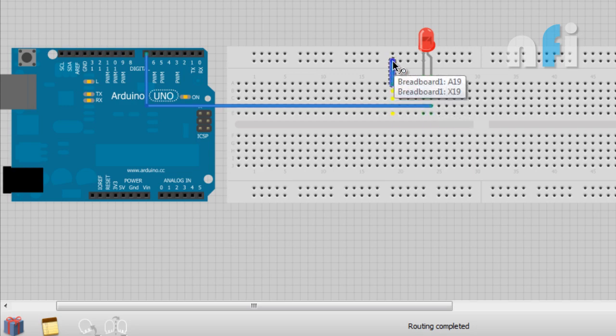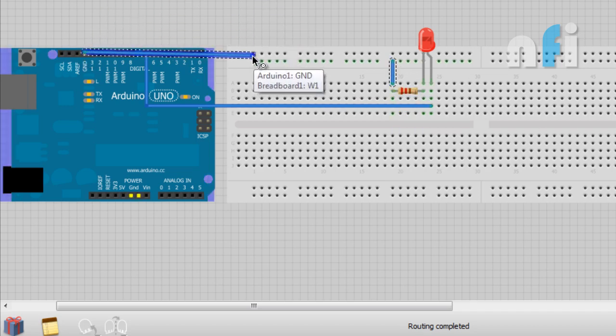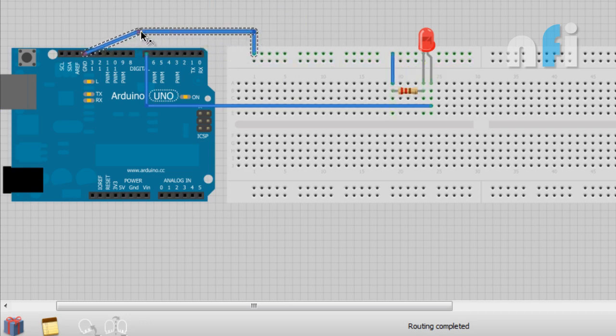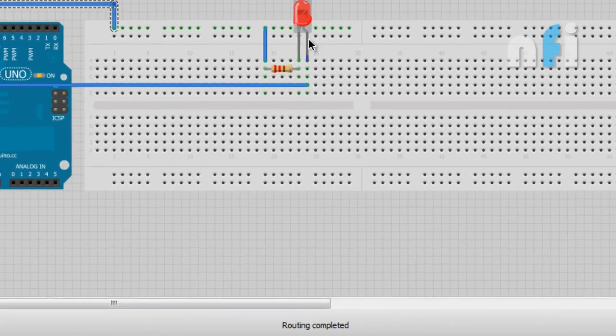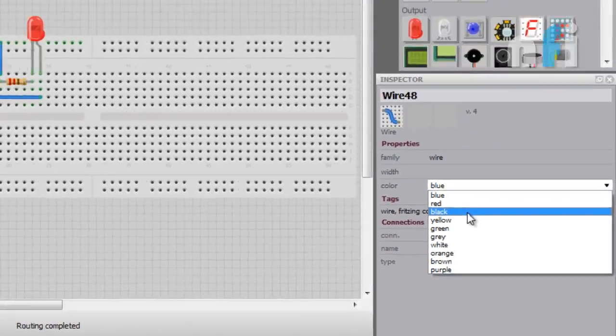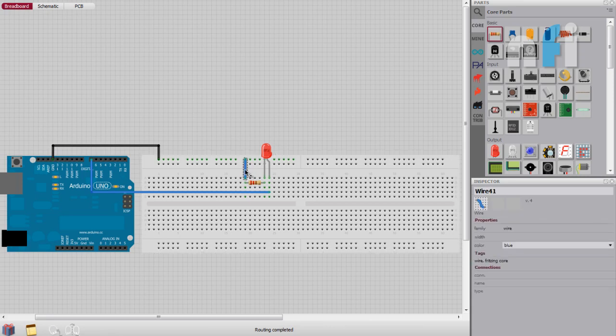Okay, now I am going to connect this negative terminal of LED by a resistor to the ground. Okay, this is my ground, so I'll connect my ground from here. As ground is taken as low potential, so I'll change the color of the wire to black wire. And if I click on this terminal, the yellow line represents my negative terminal is connected to the ground terminal of the Arduino board. Now let's do the programming of this circuit.